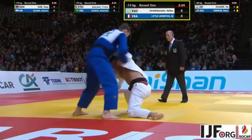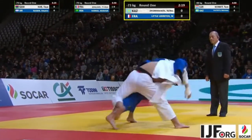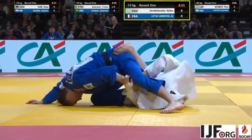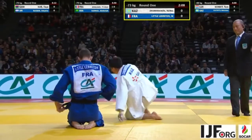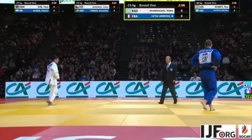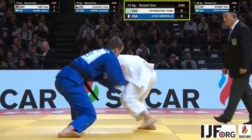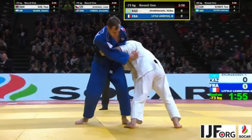You're going to say? Yeldos there, he's got to be very careful with these grips. Just at that stage, it looks so negative, and he's got to be very careful there. And the Frenchman's now working there in the Newaza. He's got no control, but again, a good effort. He's now starting to settle down a little bit. We can see a big throw from this Frenchman, Little LeBreton. He couldn't get enough of the Frenchman there, could he?